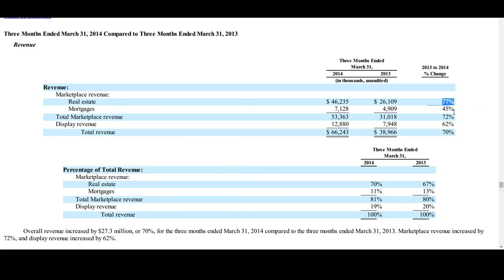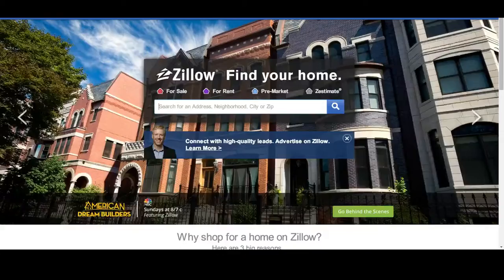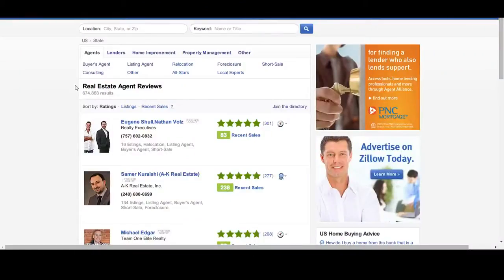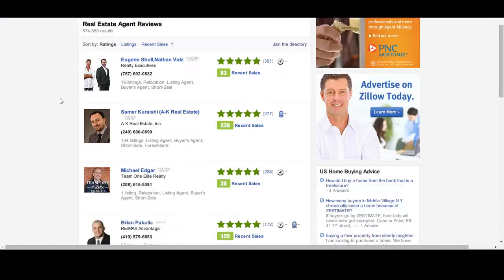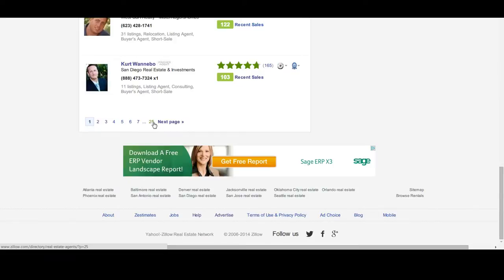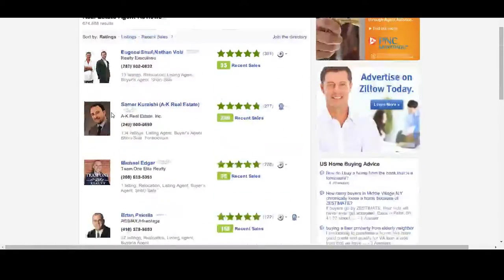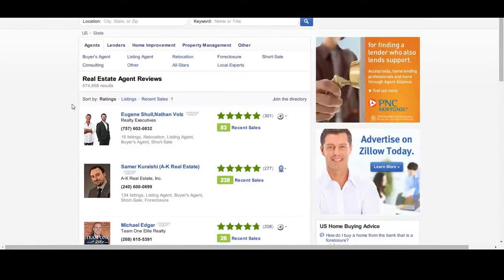With this in mind, wouldn't it be cool to know ahead of company earnings what happened with those paid subscriber figures? If we take a look at Zillow's website, it has a section called Find a Pro that lists all the agents. However, it does not lend itself to easy analysis, because first off, there's a tremendous number of agents, almost 700,000, and only 25 pages, meaning far from all agents are listed.